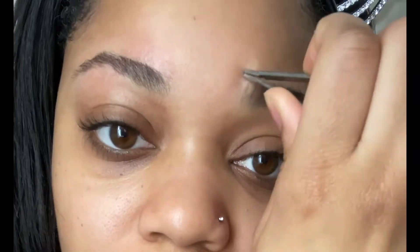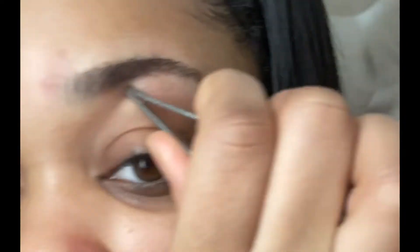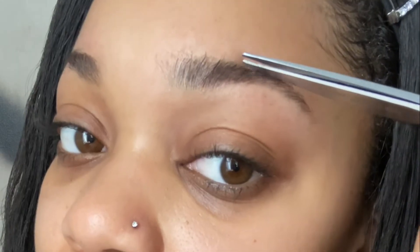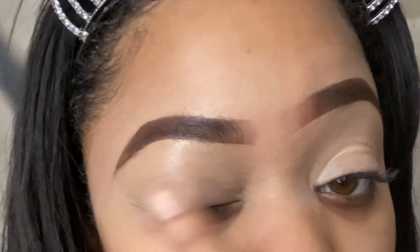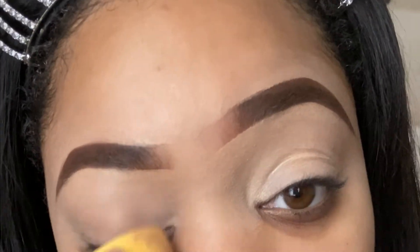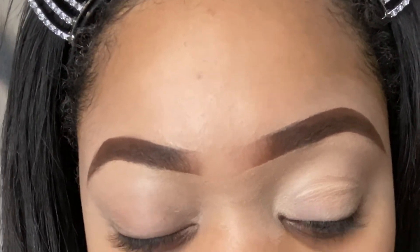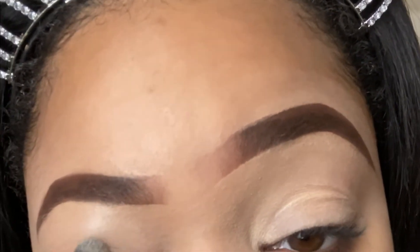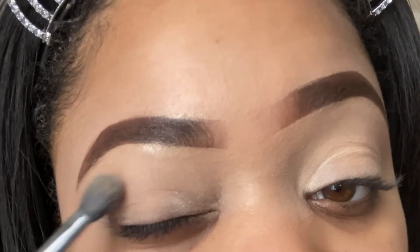To see how I apply my eyebrows, check out my previous tutorial on how to achieve flawless brows. Now for this last step you're going to trim your flyaways. Make sure you are ready to set your eyelid as soon as you finish blending it out, or it's going to end up creasing in your brow. I'm going to use my NYX HD Finishing Powder because I like the shade and I like the way that it sits on my eye — I'm just gonna dab over it to set this in place.